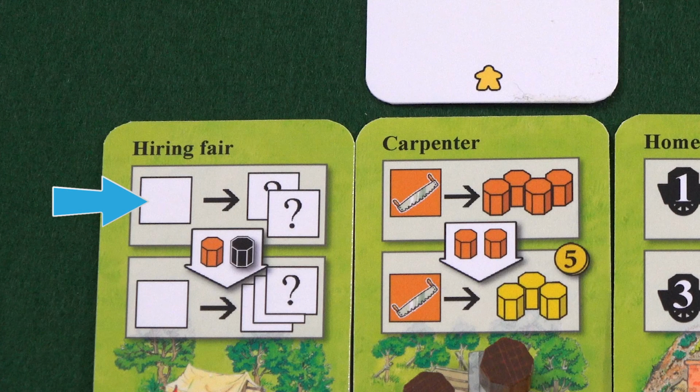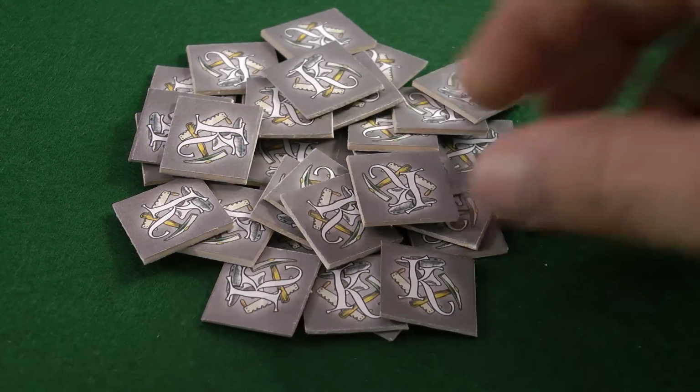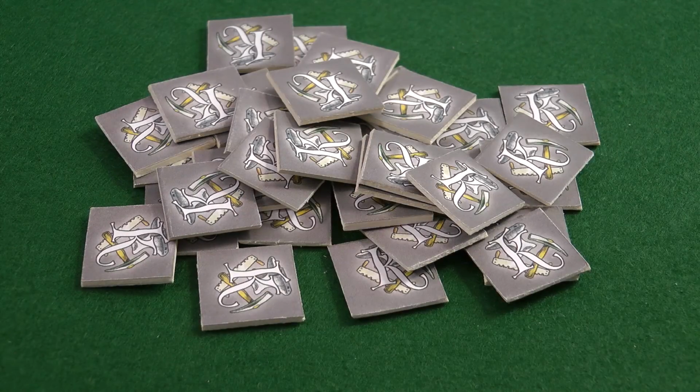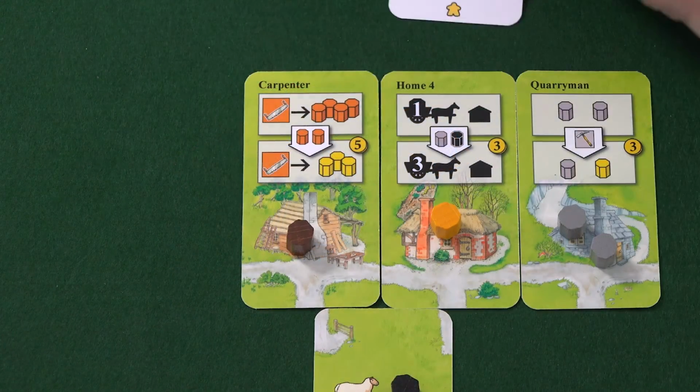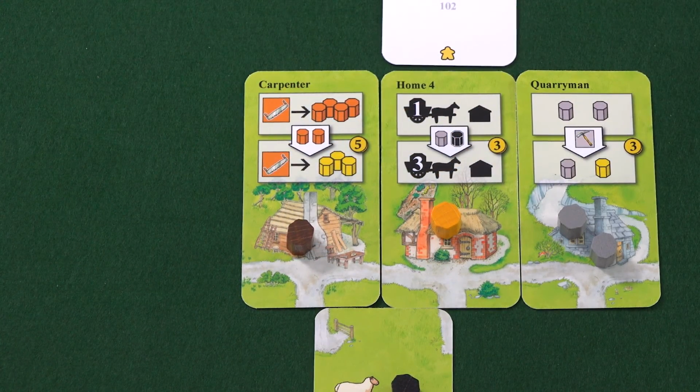This icon means any skill tile, so with the hiring fair, I could convert any one skill tile into two random skill tiles. When you spend a single-sided skill tile, return it to the pile and mix it in. If you spend a double-sided skill tile, return it with the others. When you activate your home card, you can transport resources and upgrade your cards.